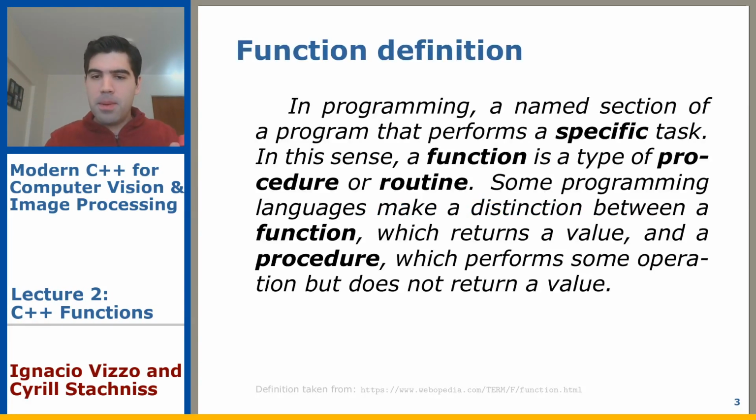Okay, so for people who like definitions: a function in programming is a named section of a program that performs a specific task. In this sense, a function is a type of procedure or routine. Some programming languages make a distinction between a function, which always returns a value, and a procedure, also called a subroutine, which performs some operation but does not return a value. In C++ there is no such distinction. If your function does not return any value, it's still called a function.